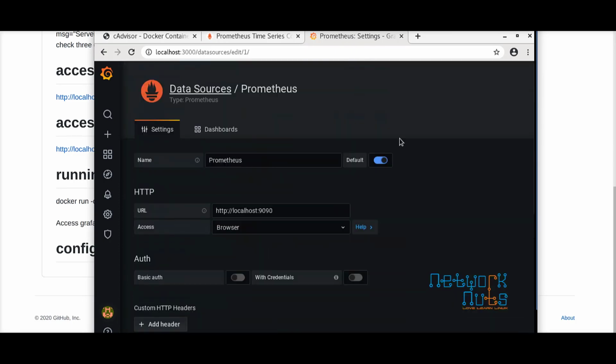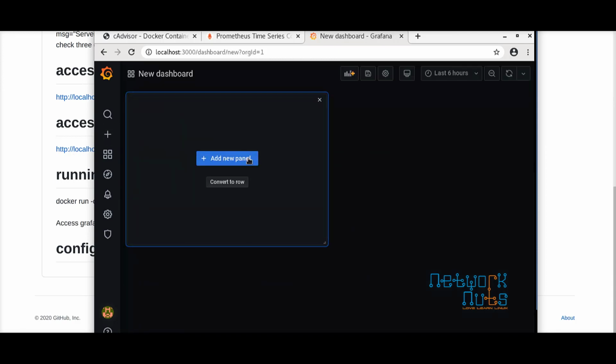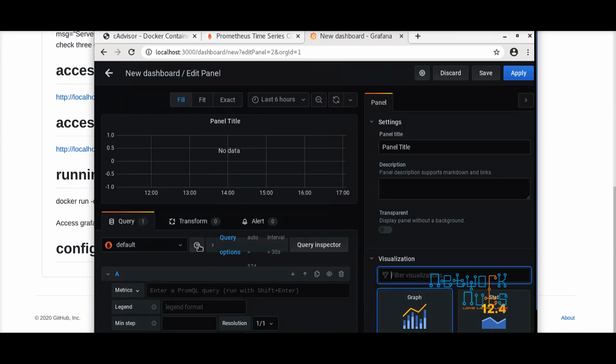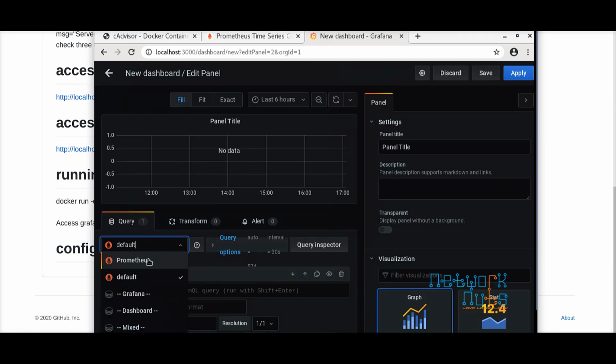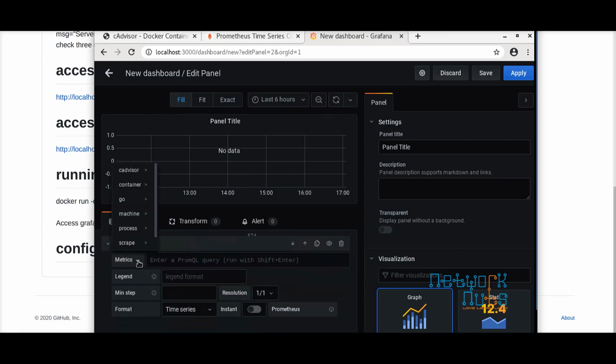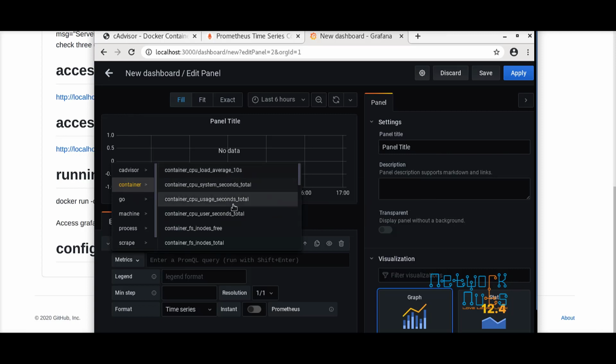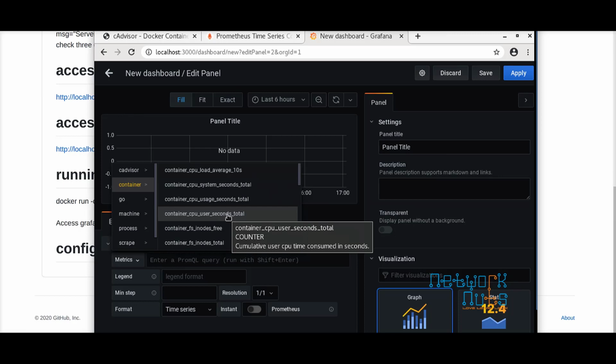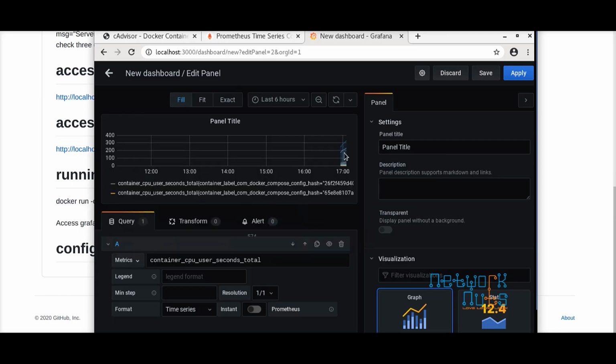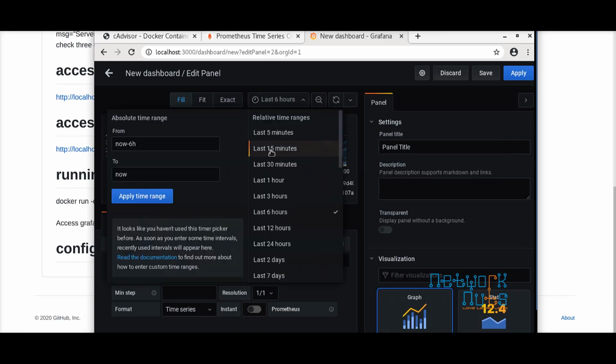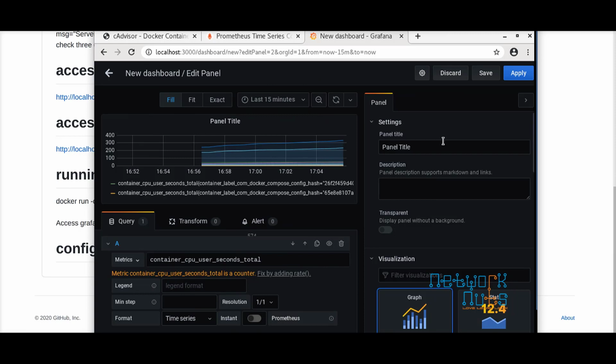I'm done. Now what? I need to create dashboards. Go here, click on the dashboard, right? Click on the panel. See the beauty of the Grafana. It gives you such a beautiful thing. Drag and drop. Click here. What do you want to query? What is your data source? So from here, you need to select Prometheus. Okay. What metric? Do you want to check the container or a process? I'm monitoring container. Which metric? Okay. Let's say CPU, the same metric, right? Which was there in the Prometheus. Click here. Wow, it's coming. It has started coming in. You can reduce the time. Just say last 15 minutes. Wow, that's wonderful. And from here, I can change the name. I give the name as CPU usage, right?